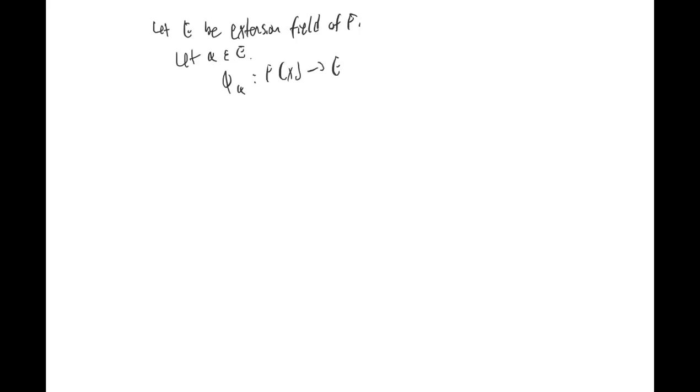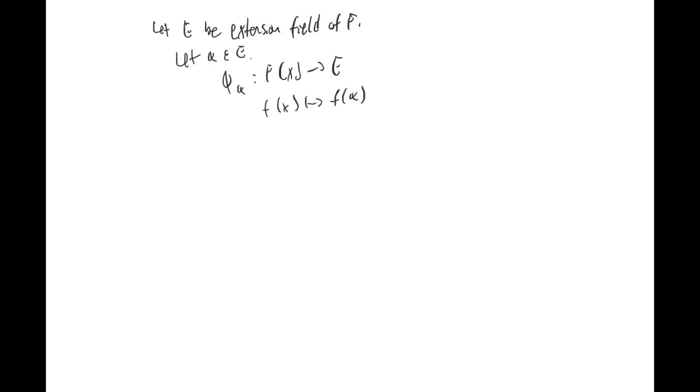Okay, let's get started. So today we'll go more into algebraic elements. We'll do some problems with it, just so you're all comfortable. So let E be an extension field of F. Then let alpha be in E. Then we have an evaluation map, right? Phi alpha from F[x] to E, given by sending the polynomial in x and evaluating it at alpha, right?